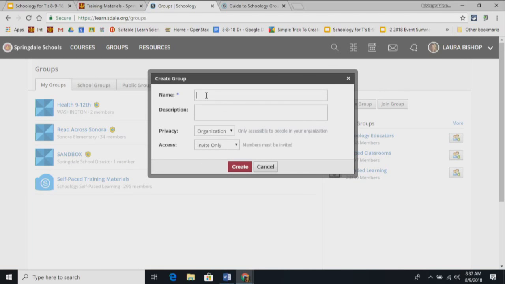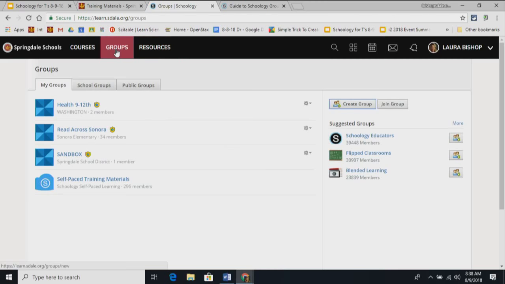Once you're there, you could name the group, write a brief description, and then let's talk for a second about privacy, just so you'll know. If you selected organization for your group, that means anybody in the school, the entire district could see that group. If you select school, then that of course would limit it to your school. But if you select group, that limits it to just the members of the group. And I'm not sure what no one means, because to me that doesn't seem like a group. Okay, so I'm not going to create one right now, but that's where you would go if you decide to create a group. Now let's look for a moment at resources.